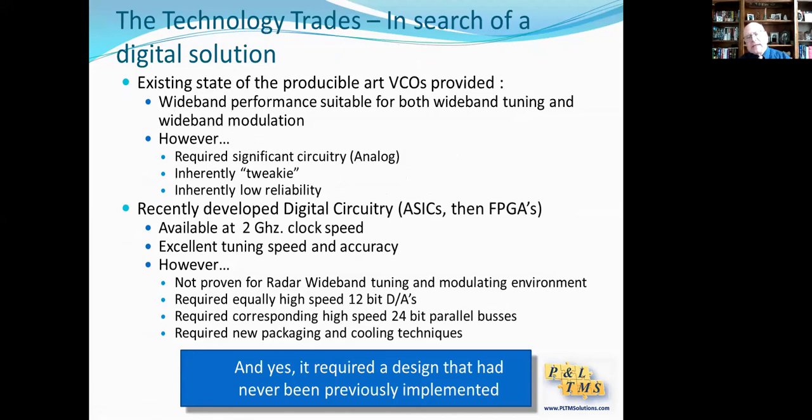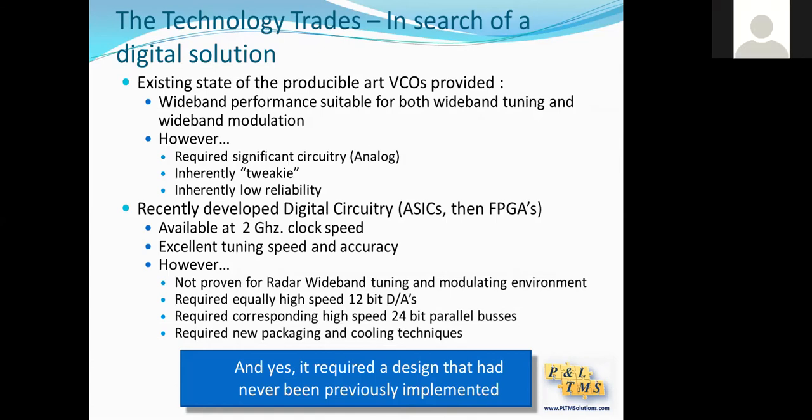And then we had a significantly younger team of engineers that were maybe 2 or 3 years out of school, and say myself and my partner were in our 30s. We were leading a team of very young engineers, I guess because we really didn't know it was not doable, to come up with a digital solution. So the VCOs at that time were the producible way of doing this.